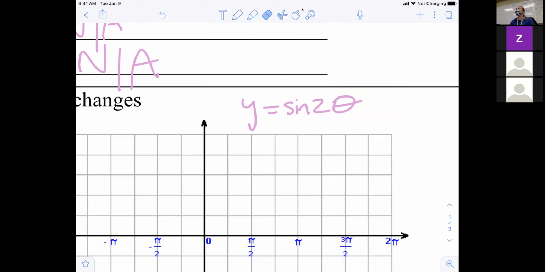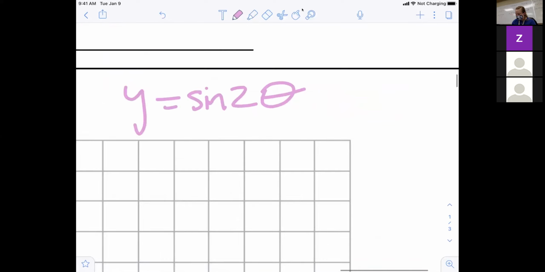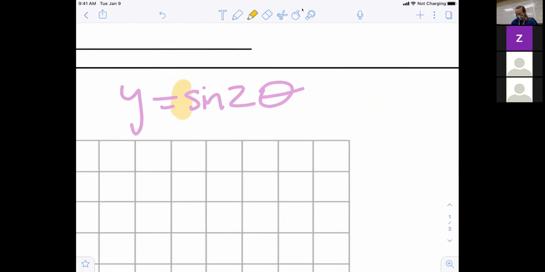Now, this is not like amplitude where I can just say, oh, my period's just 2. No, I have to do a little bit of math. My amplitude is still 1 because there's nothing in front of my sine, but I call this B, and I'll go down to the bottom and show you what that looks like in a second. But you find the period by doing 2 pi divided by whatever number this is. So I'll say in the future 2 pi divided by B. In this case, 2 is my B. So 2 pi divided by 2. The 2's cancel, and so I just have pi.